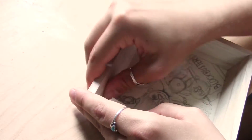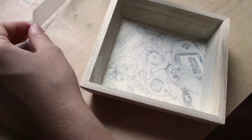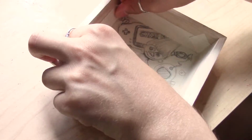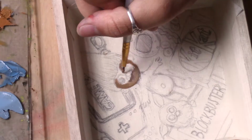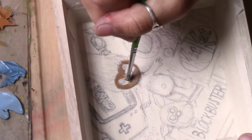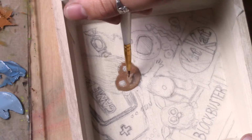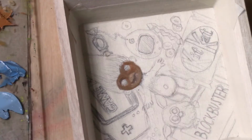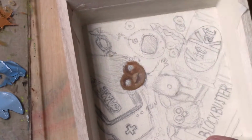I got mine at Michael's. It was 99 cents. It's just a plain wooden dish. It was an impulse buy, and then I decided to turn it into this little key holder, I guess. I'm making it for my boyfriend because he always loses his keys and wallet, and anytime we try to leave the house, it takes us like 10 minutes trying to find them. So I thought, well, maybe if he has a dish, he'll use it, and he doesn't, but it's cute, so it's a good little decoration.